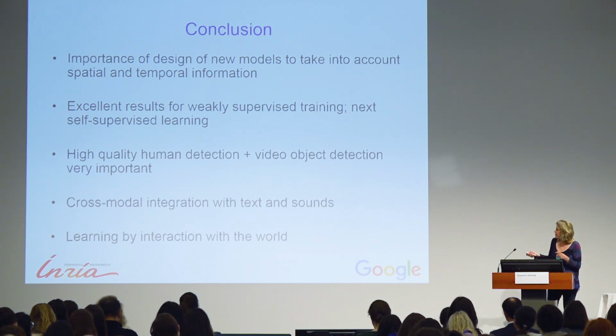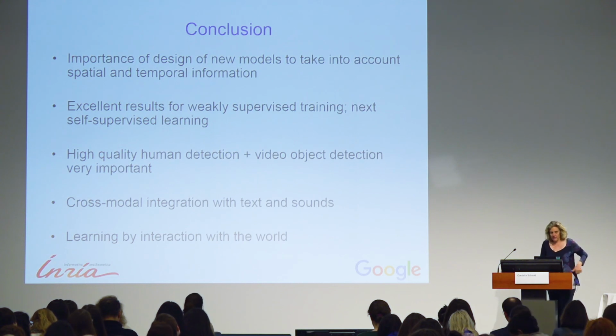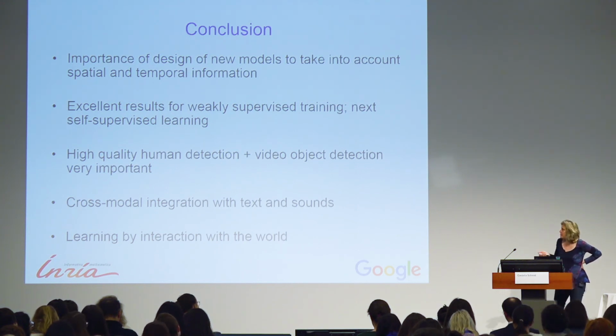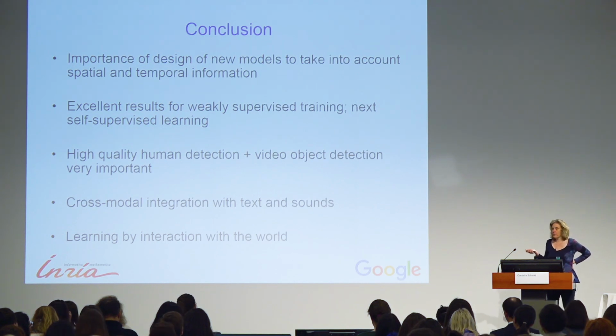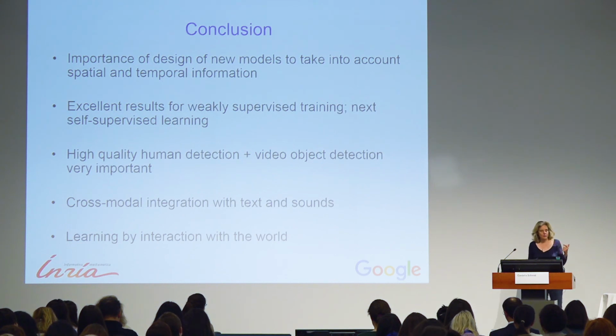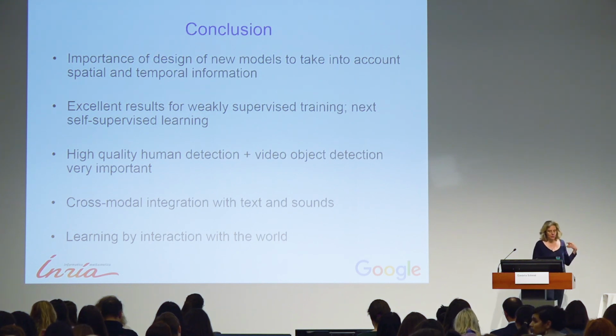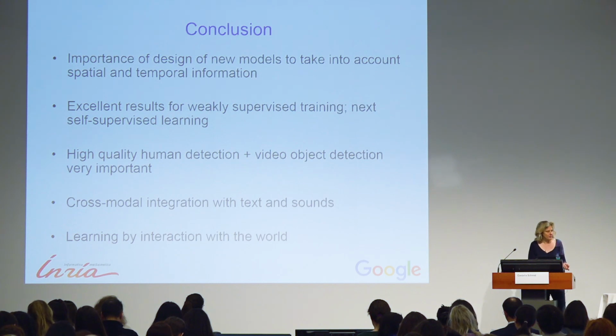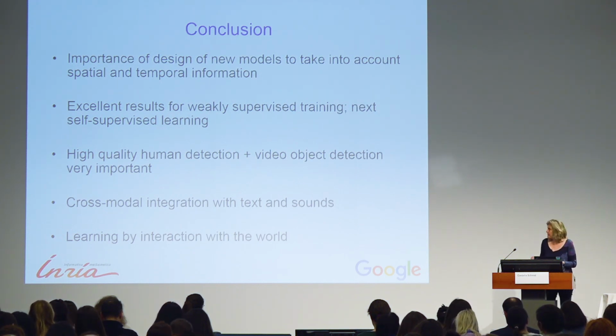And then the last point, cross-modal integration with text and sound, as I said before, joins the self-supervised learning. And the last thing which I'm currently starting to look at is the interaction with the real world. There are two interesting things: how do the techniques we have seen from computer vision generalize to this problem, and the next step, which I'm hoping for, is that you can actually learn better feature representations. If you manipulate objects in the real world, you can really hope to learn better representations.